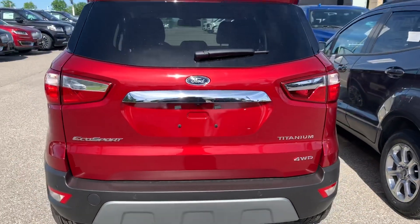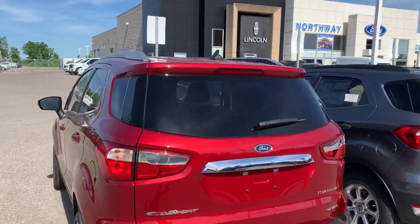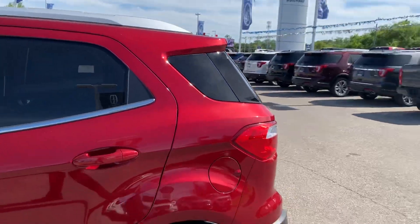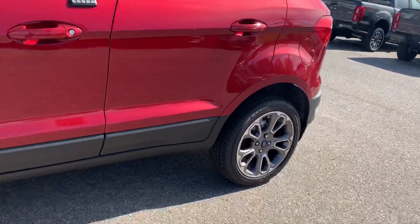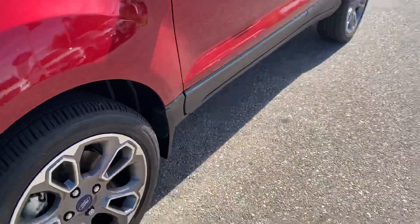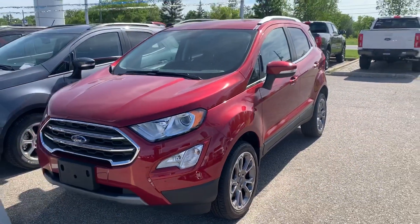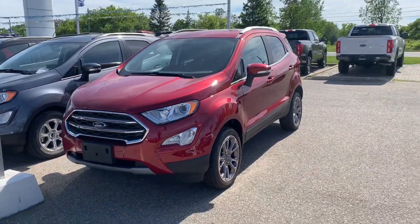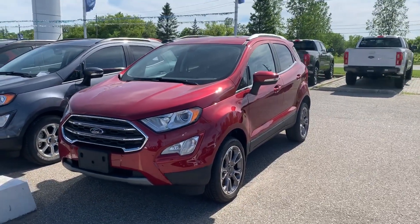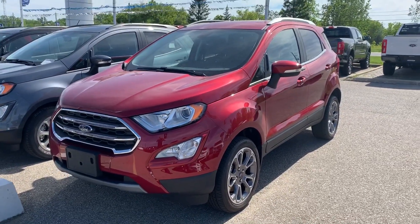As you can see, you've also got the side rails. This one does come equipped with the fixed mud flaps. Remote start is another nice feature included, along with Ford Pass, Apple CarPlay, and Android Auto. I'm Chris — this has been just the exterior of the 2019 Ford EcoSport Titanium model. Bye for now.